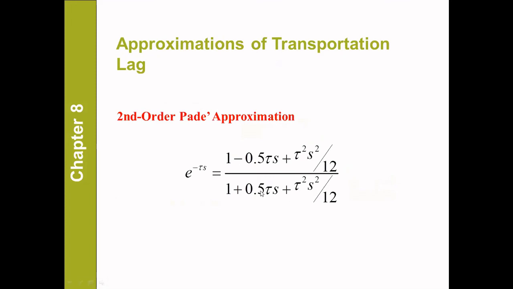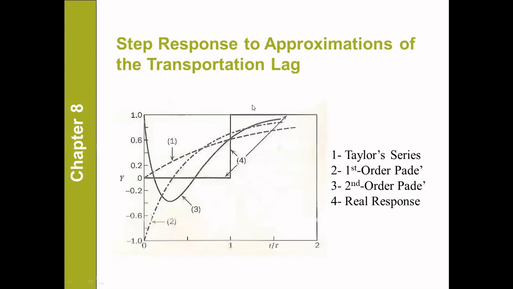But having said that, which is the best approximation, you have this as the, shall I say, the step response approximation to the transportation lag. Our true real response is amo ni siya class ang number 4. Kita niyo ni siya, ang daw line lang nan. Amo na siya ha, ang aton nga real response. Kung nagamit ka sang approximation nga Taylor series, ang imo response amo ni kita mo ning curve nga daw exponential. Actually hindi siya exponential pero sige lang daw exponential ang shape na amo na siya.